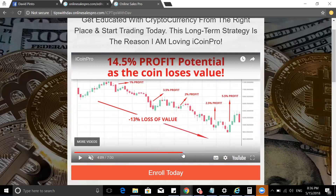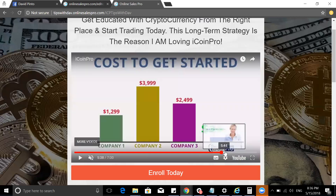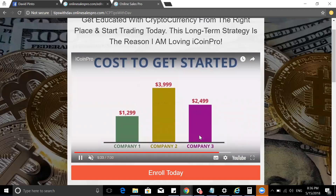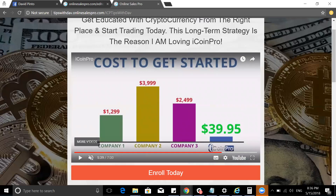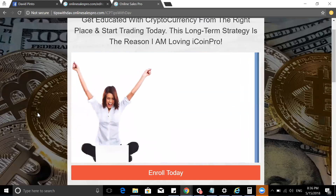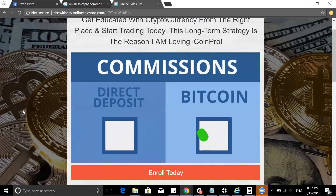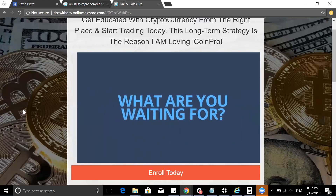It's really important to be realistic — this is how we show you the potential of trades you can have if you learn the skill sets. We have the trade finder software which helps you learn and trade. iCoinPro costs just $39.95 — about 40 US dollars per month for the trading software and information. You can start with $10, $20, or $1,000. If you make a 1% profit every day on $1,000, you know the math. A 10% profit on a week is $100 a week, and in four weeks that's $400 — then you compound it.